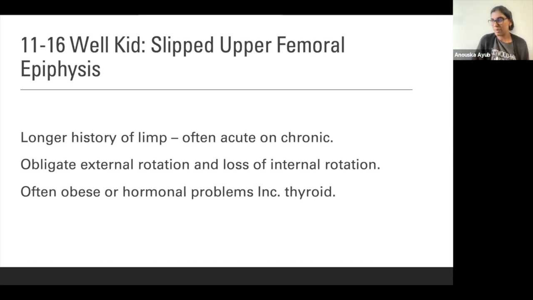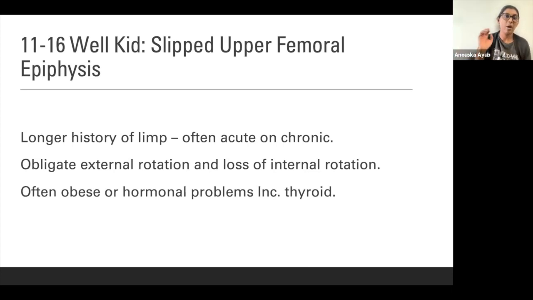They were playing a sport, and obese children aren't sprinting around. They're just standing there kicking. So they kicked a ball, had a lot of pain, and now can't weight bear, on a history of becoming slowly more obese, becoming bigger, because this has gone on for some time. So it's that kind of insidious history.